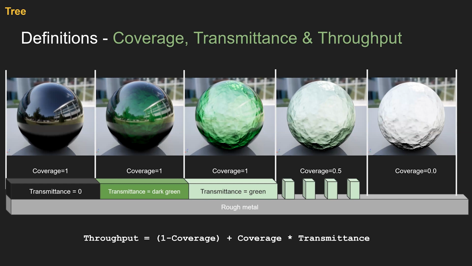And if the artist wants a part of the surface to be unaffected by the green color of the glass, then it's possible to change its coverage at a macro scale. That's the definition of coverage. We are not talking about alpha or opacity, as those terms are overloaded and a bit confusing sometimes. If you talk in terms of transmittance, coverage and throughput, which summarizes coverage and transmittance, you get a better picture of what's going on. And last but not least, if you set coverage to 0, then of course you do not see the glass layer anymore.